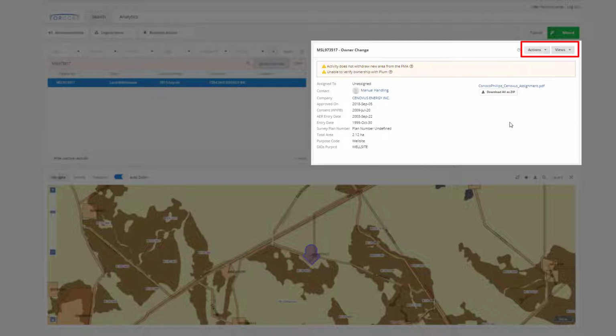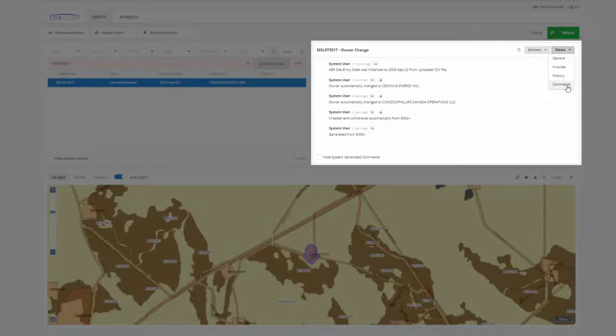There are two buttons in the top corner associated with the entity: Actions and Views. The Actions button will give a list of functions you can use to edit features of this activity or initiate events on the activity. The list that appears will depend on the type of entity, its state, the detail panel that you are viewing, and the permissions of the user. The Views button is used to navigate to various subpanels relevant to the type of entity selected.